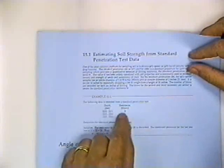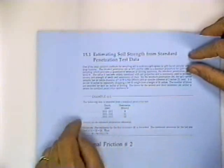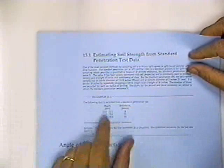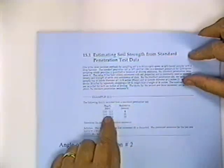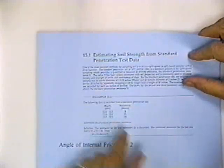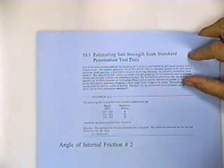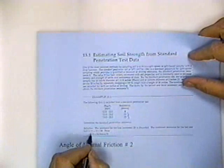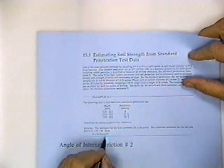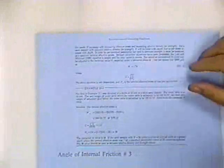Okay, it took him 8 blows to drive it a half foot. It took 11 blows to drive it another half foot, and it took 13 blows to drive it the last half foot. What we normally do is take the last two measurements, add those up, so the blows per foot is 24. We add the 11 and 13, and we get 24 blows per foot. Okay? Now, going on. I just wanted to show you that.